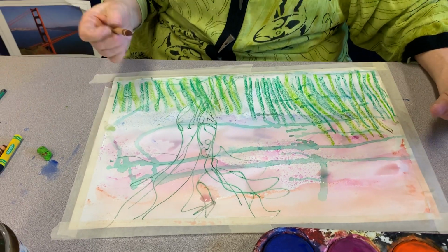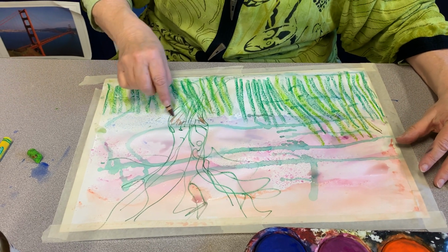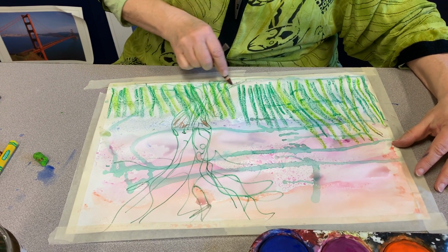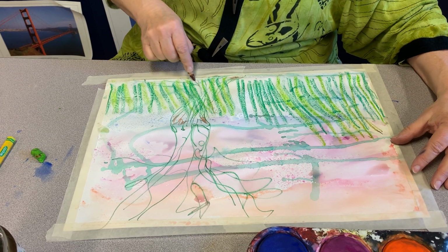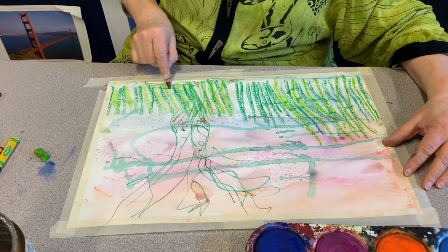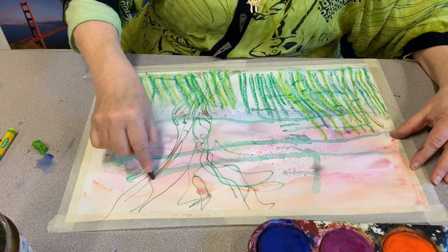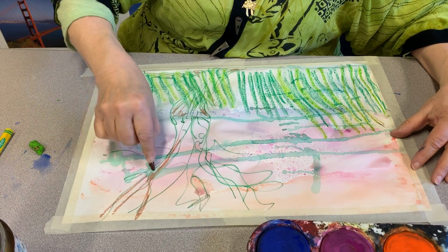And a crayon, okay? A crayon is made with wax. Therefore, it won't dissolve in water. An oil pastel is made with oil. Therefore, it won't dissolve in water. See, I'm having trouble coloring with the crayon on wet. Here it's not wet, so we'll see.